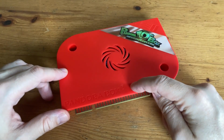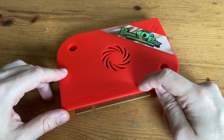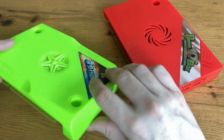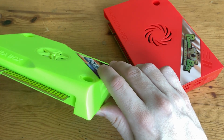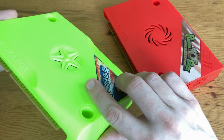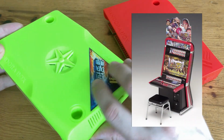This Pandora Box 10th here has CGA output on the Jamma connector, but there are other boards like the Pandora Box X that don't support this. In this case, the Jamma edge will provide power and a link for controls and sound. For the video, you'll need to use the VGA or HDMI port, making these more useful if you have something modern like a Viewlix. So let's pop it into a Sega Astro City.